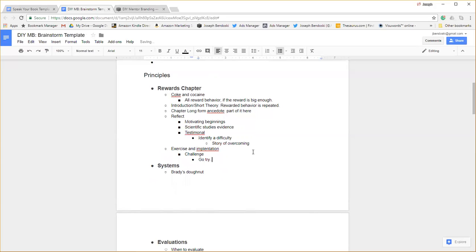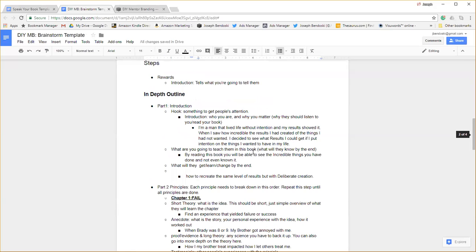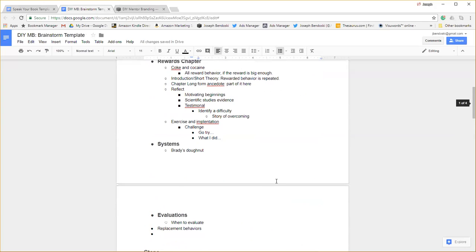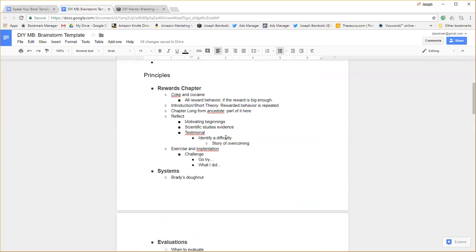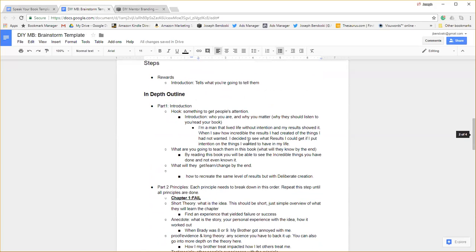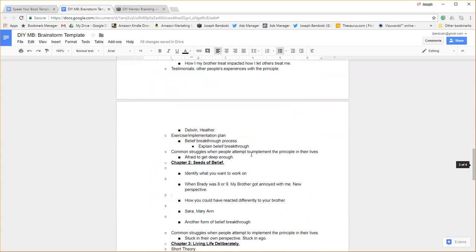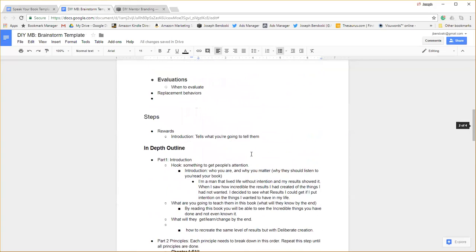Or you can say, what I did. So you're showing your own implementation of the principle there in the same way. It's just to make sure that they can connect these ideas and these stories to their practical application. And so that then is the chapter.